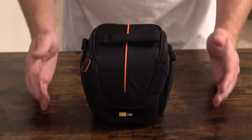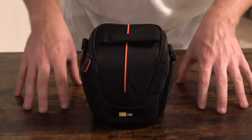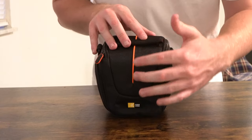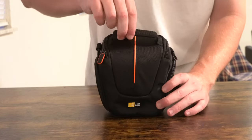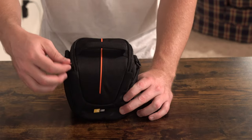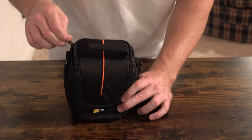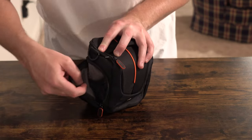Let's go ahead and take a look at this and see just exactly how well it's built and what we can get in it. Here we have the Case Logic HiZoom camera case in black. This is an absolutely stunning camera case. I really enjoy this contrasted orange piping running down the center of the bag itself. You get a nice cushioned handle at the top so you can easily grip it, and you get really nice rubber black and orange tabs around the zipper pulls. The build quality is exceptional.